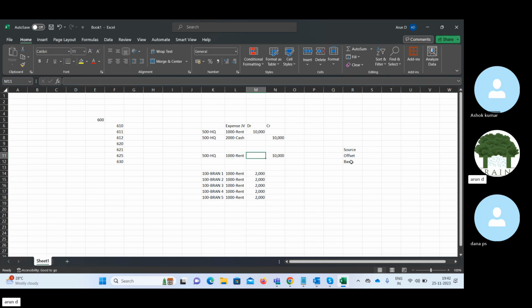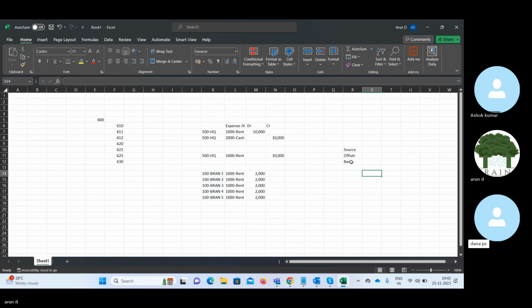So this is offset, and we wanted to give basis. For the basis, there should be an entry. So based on that, the system will understand, right? So this entry, if we are giving it in the functional or the foreign currency, how do we give it? What would be our debit and what would be our credit? So that's the question, right?